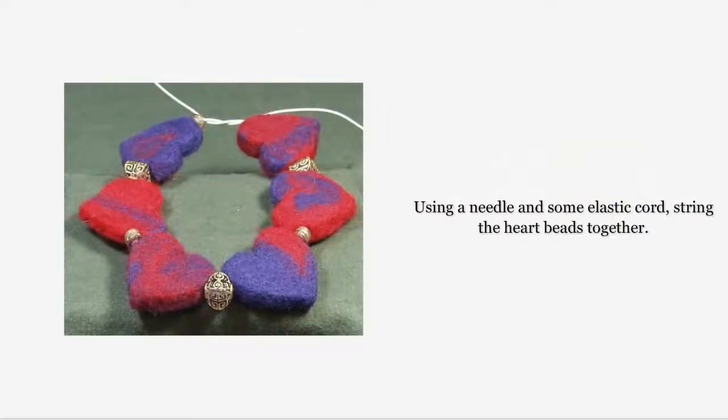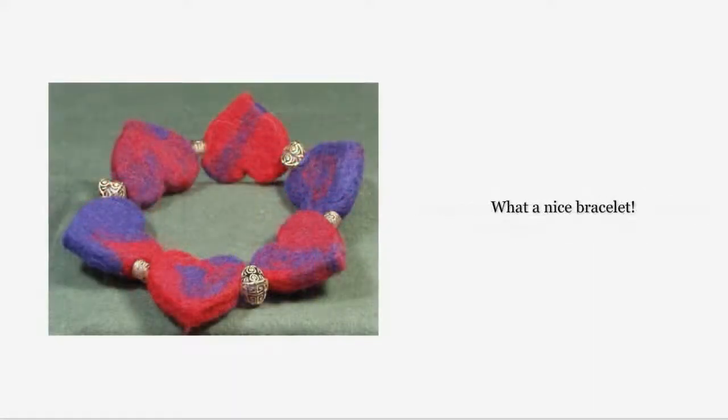Using a needle and some elastic cord, string the heart beads together. Pull the elastic tight and double knot the ends. Trim away the excess cord. You've made a quick and easy heart bead bracelet. Well, let's look at some other variations.